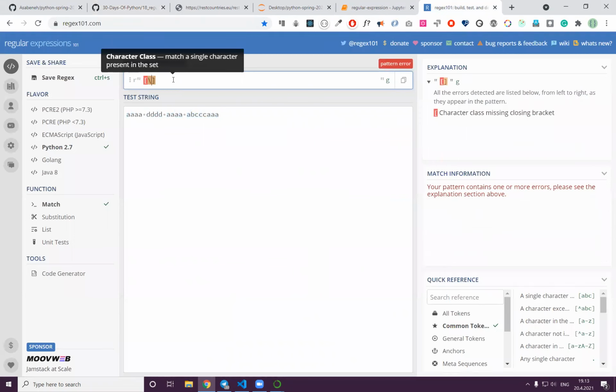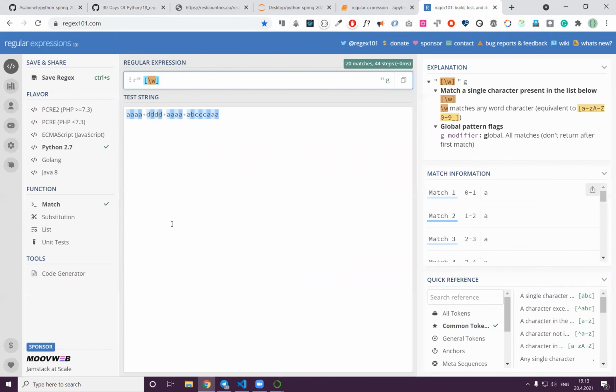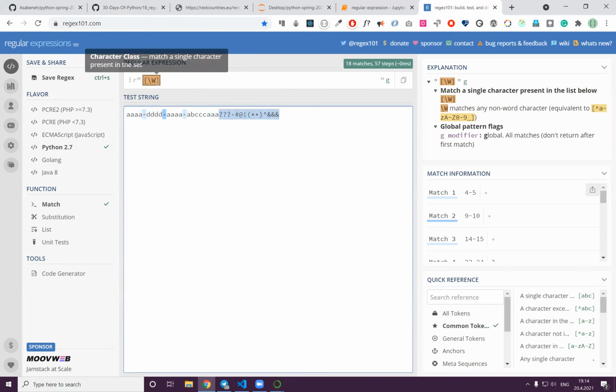If you write special characters, it doesn't know those. So if you want to target special characters, you can change this to a capital. Now I target the special characters, instead of word characters.